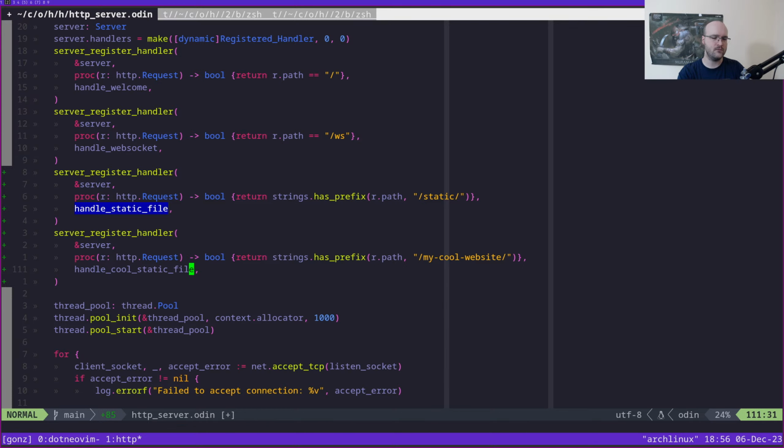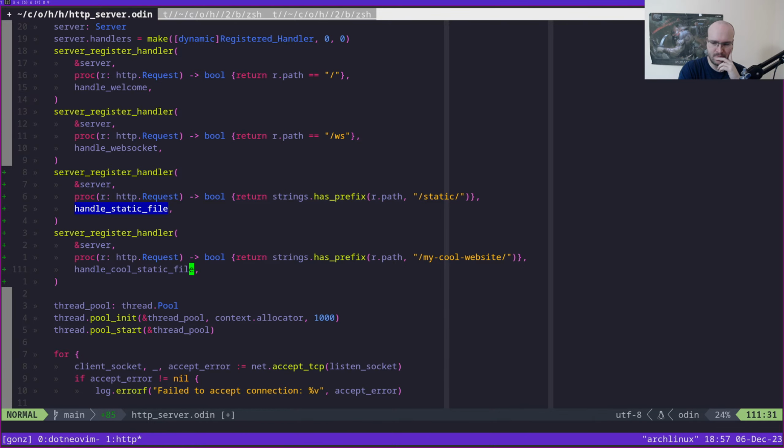And in handle cool static file, we would pull things from the correct directory if you want to. So actually, we don't need private data for that at all. It's the handler that does the logic of where to look, for example. So that's not really an issue.